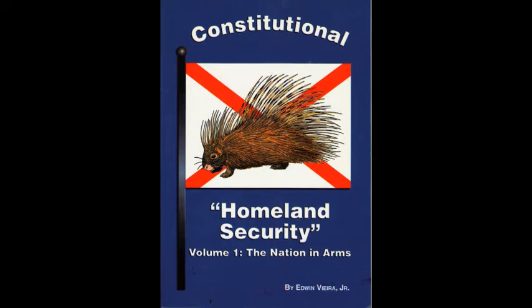Consequently, Americans' unalienable rights imply an unavoidable duty, too. That is why militia have always been compulsory or draft organizations. Being necessary to the security of a free state, they cannot depend on the merely adventitious, whimsical support of the citizenry. A corollary of this conclusion must be that the militia of the several states are establishments, the existences of which are required by the selfsame laws of nature and of nature's God, that entitle men in the first instance to assume among the powers of the earth a separate and equal station in their own free state.